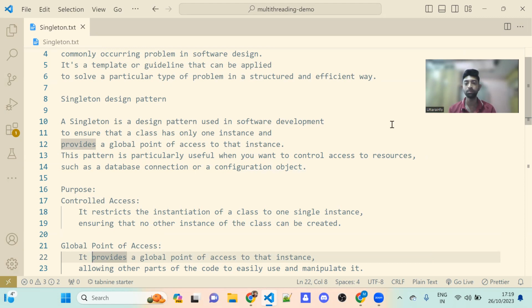So what is the strategy behind this? We will not allow the user of the class to create an object. How can we achieve that? First, we should not allow the user to create an object. How can we prevent any user of the class from creating an object of the class? It should be a class, not an interface. How can we do that?